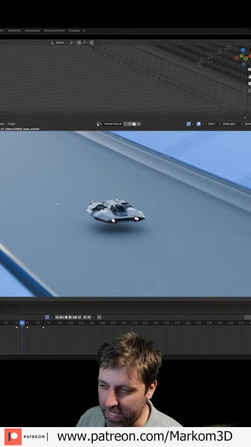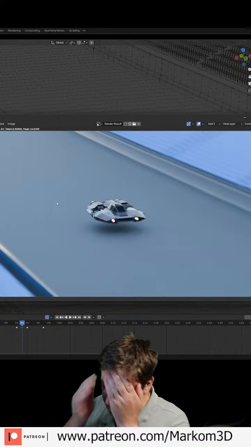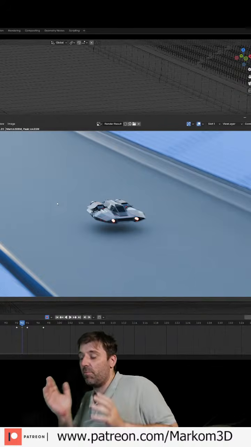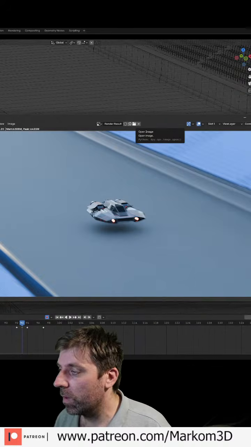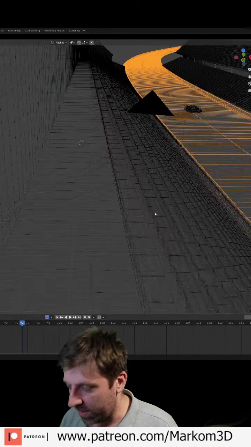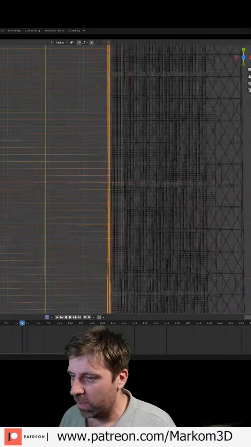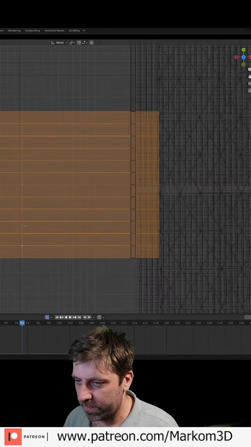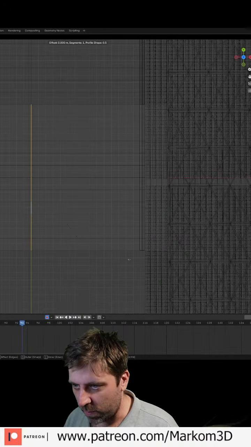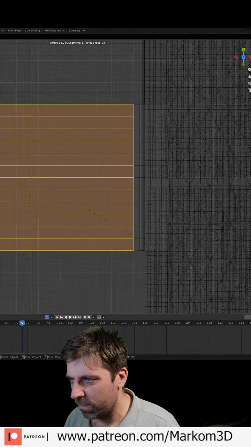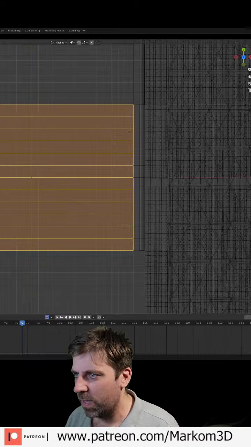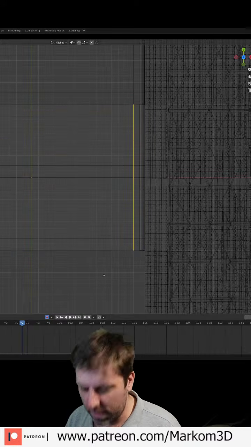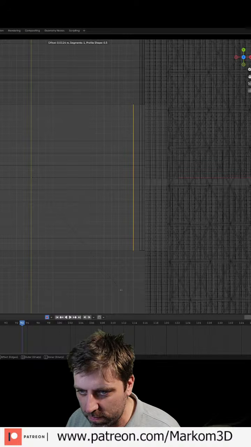We don't have a lot of details on the ground though, so that sucks. So I think that's where we could probably come into here, tab into edit mode, and go Control B here and here to do another bevel.